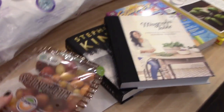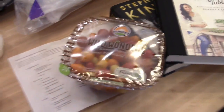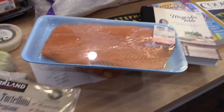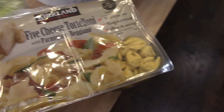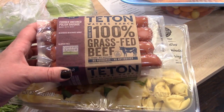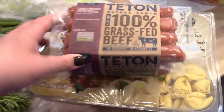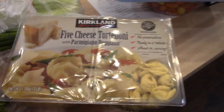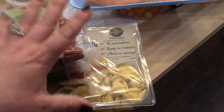Actually, I still have more stuff from Costco — I forgot I had it in the cooler. I got some grape tomatoes, some salmon to put in the freezer, some five-cheese tortelloni — I'd love to have that with alfredo sauce for dinner. They also had these on sample: Teton Waters Ranch 100% grass-fed beef polish sausages. They were super good, and I thought they would be great with the tortelloni and some alfredo sauce.